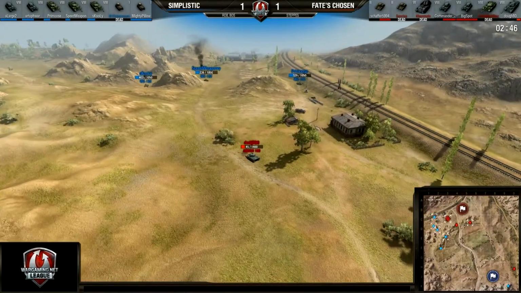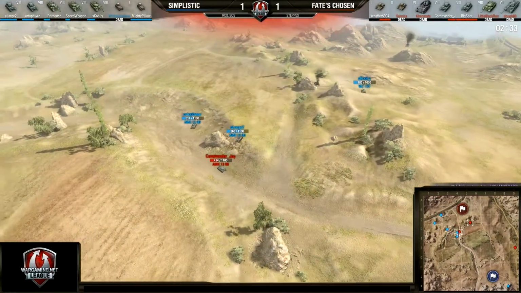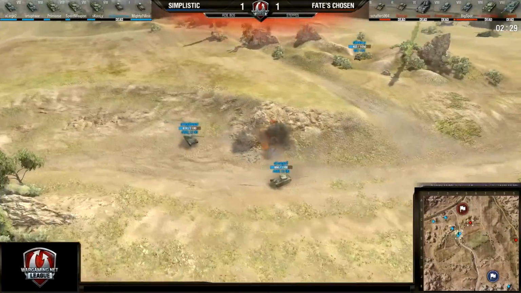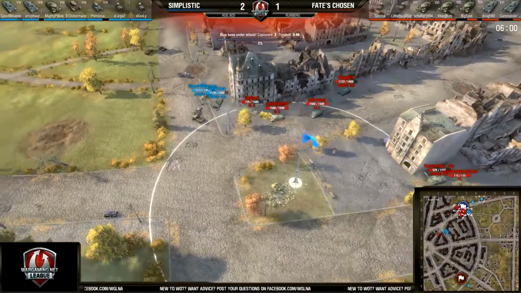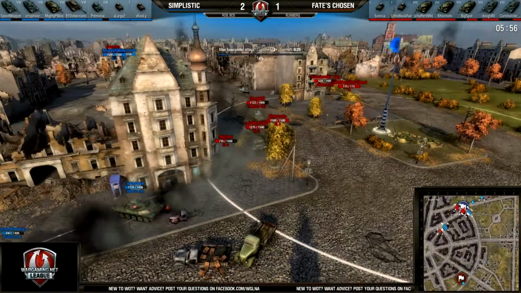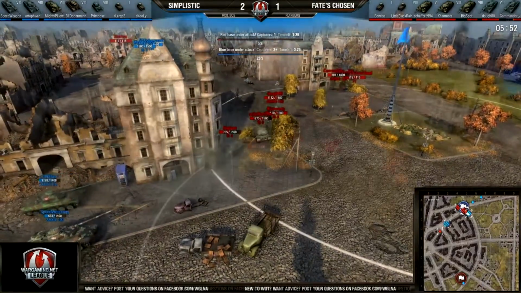Let's go ahead and show off a highlight of some of the different plays that they had this week up against Fates Chosen. Actually, Fates Chosen took the first game here, but as we can see on steps, Simplistic did some great aggressive play, moving all across the map, and now finally moving up to the northern side and getting the surrounds. And this is when Simplistic really started to take it here, as they were able to line up some shots during this capture.